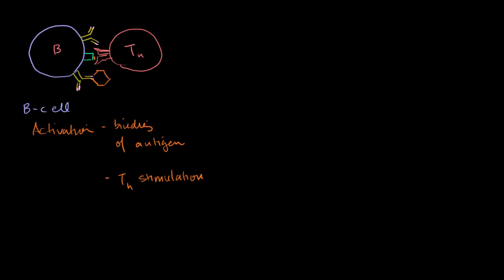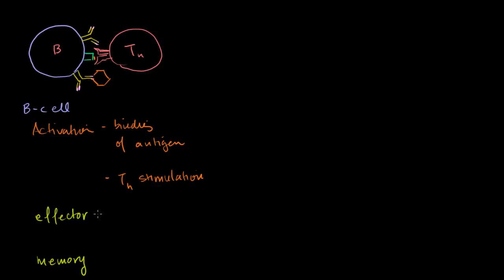Now, once it's activated, it starts differentiating and cloning itself, and it could turn into effector cells. And this is true of B cells or T cells. Once they get activated, they keep cloning, and they turn into either effector cells or memory cells. Memory cells stick around a lot longer, so that in the future you're going to have many more of this version of B cell. So if you get the same antigen or pathogen in the future, the likelihood of it bumping into this type of B cell is going to be higher, so the response will occur faster.